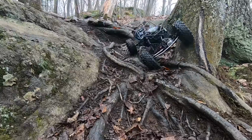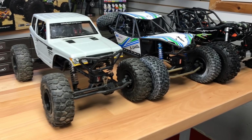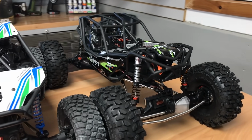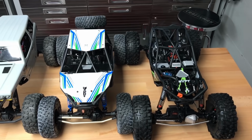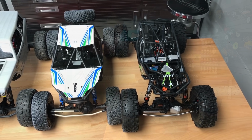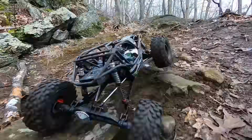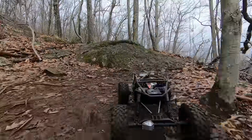But again, other than that, I think this is a great rig. I don't think that this is really going to replace any of the other Axial vehicles out there, just kind of comparing it to the Bomber or even, if you have a Wraith. I think this is a unique driving experience in itself. I don't think it replaces any of the others, and I think you're going to love it in your collection. You're going to have fun with it, and I can't wait to see what people are going to do with these things. It's just going to be wild. I think we're going to see them out on the scene a lot more this year, and I'm really looking forward to it.